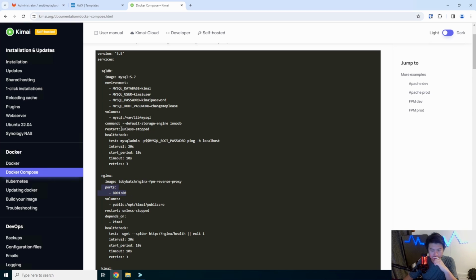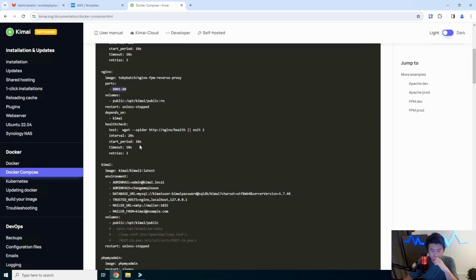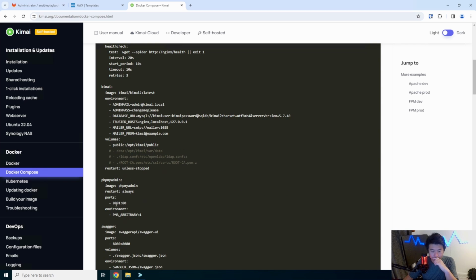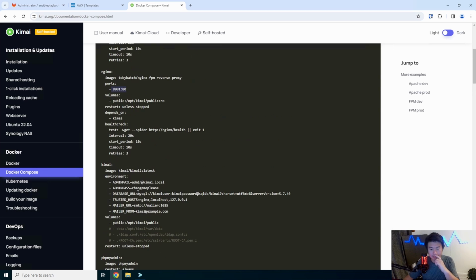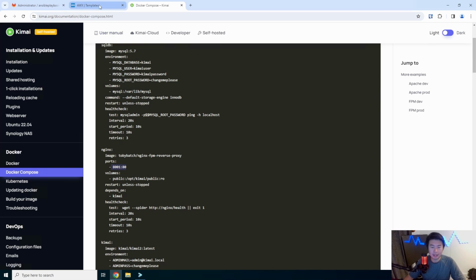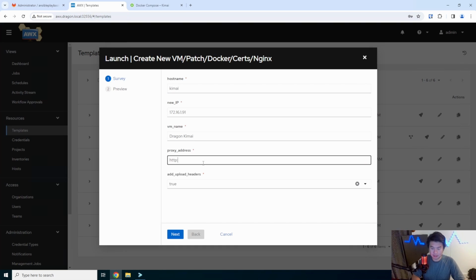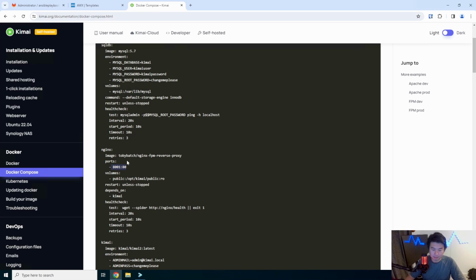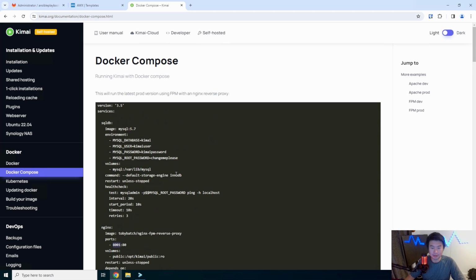Currently it looks like it's using an Nginx proxy on 8001. PHPMyAdmin, don't have to worry about that. So what we'll do here is localhost 8001. We'll just use the port that it's redirecting to host the web app here.